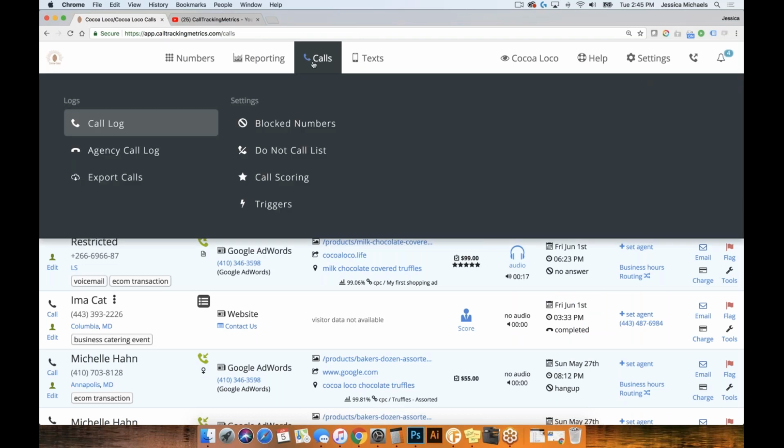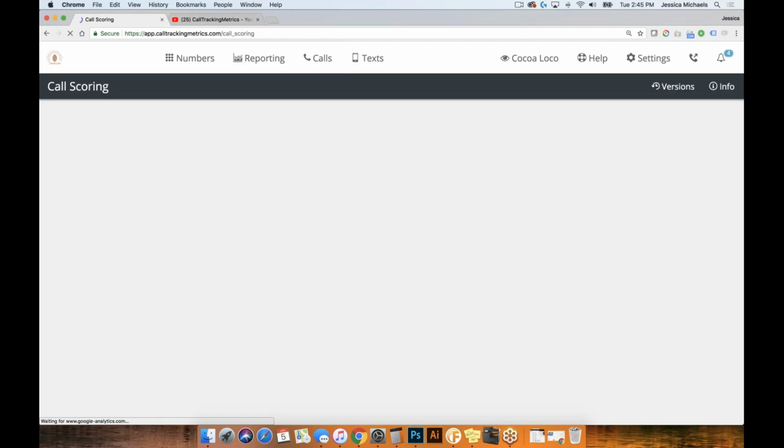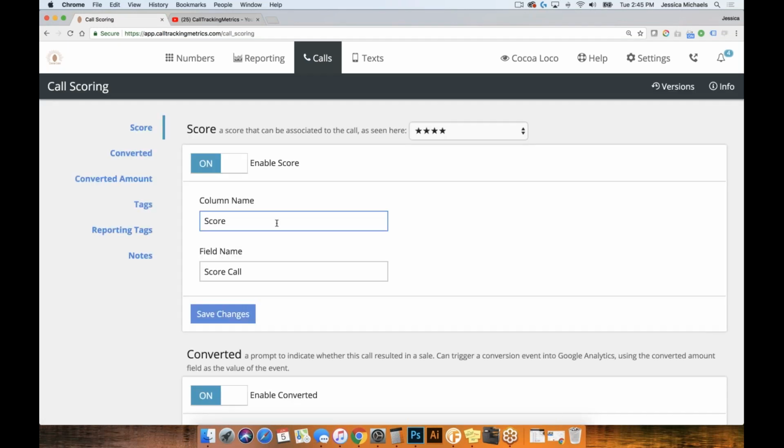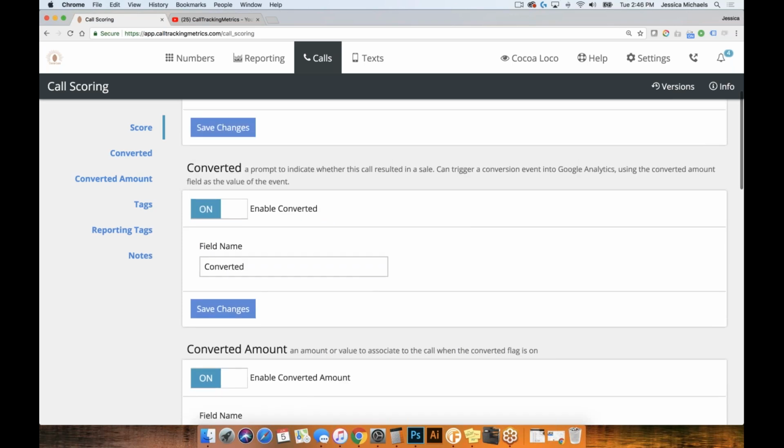So I would come up to my calls tab, come to my call scoring. I could rename this if I wanted to, just so that we can see the difference. I'm going to say sale. I'm going to name this sale too.